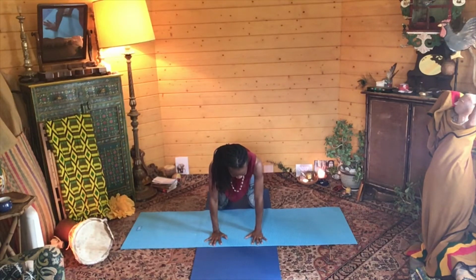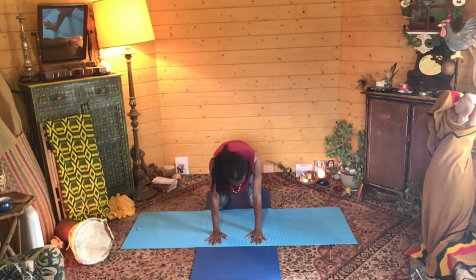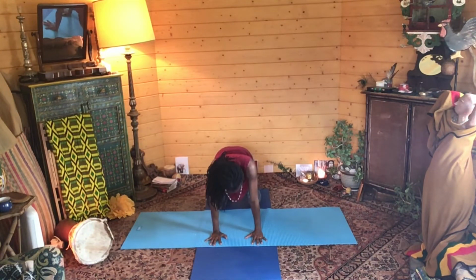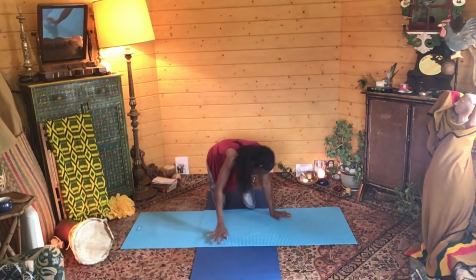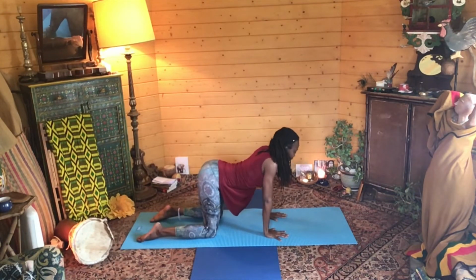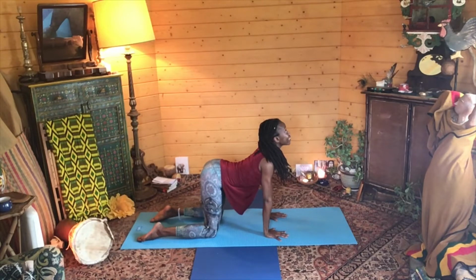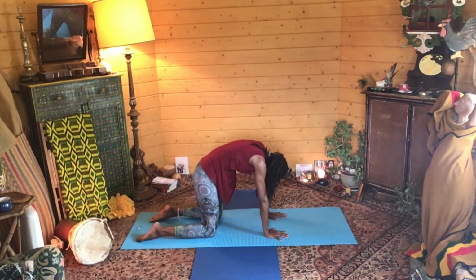And on an inhale, pressing down through the mat, drop your belly, lift your head, eyes to the ceiling. And as you exhale, push the mat away from you and round into your back. Keep going. Breathing in, drop the belly, lift the head, eyes to the ceiling. And as you breathe out, round into your back. Keep going. Inhale. Lift from the heart, eyes to the ceiling. Exhale. Tuck your chin in and gaze in.